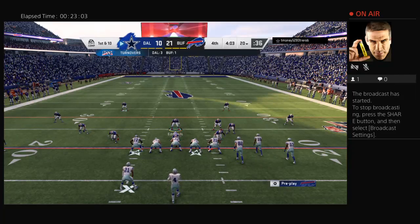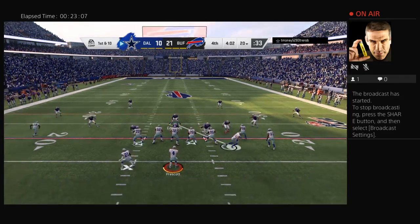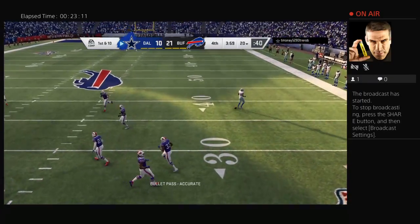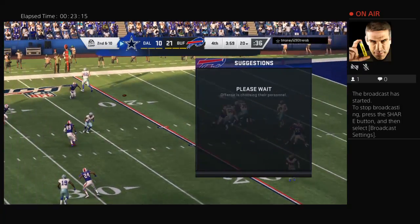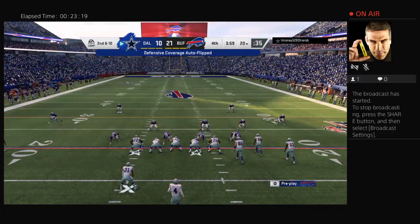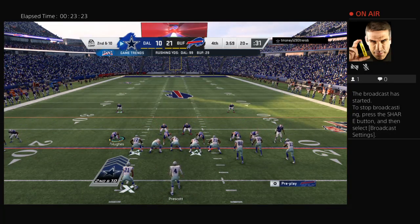About set for this next drive by the Cowboys offense. And for them, a touchdown their last go-around. Obviously, they'll be hoping to do that again. And when you start plotting for this drive, when you start thinking to yourself, okay, what are we going to do? You don't go away from what you did before because that worked, but you have to be prepared for wrinkles and counters because you know they'll make some adjustments. Under 4 to go now as they come up on 2nd down.